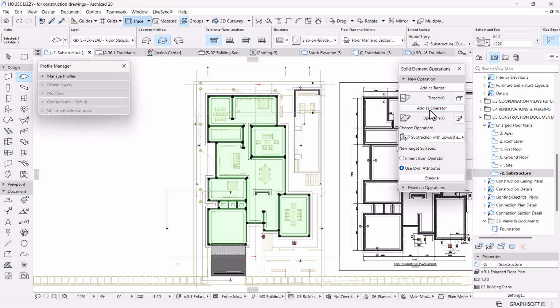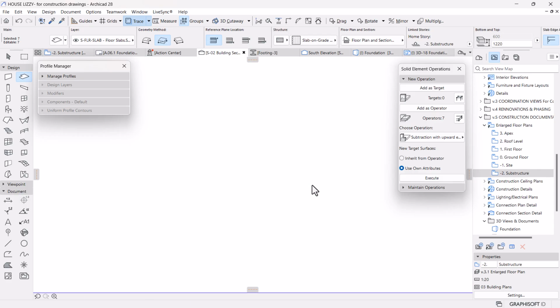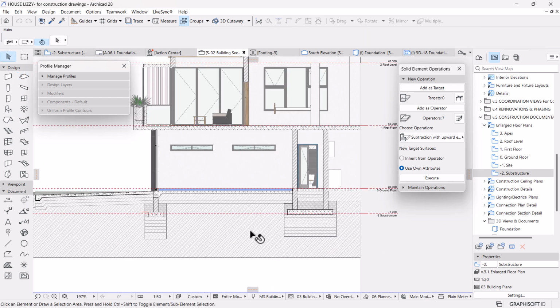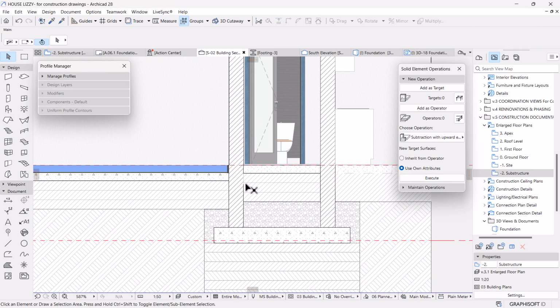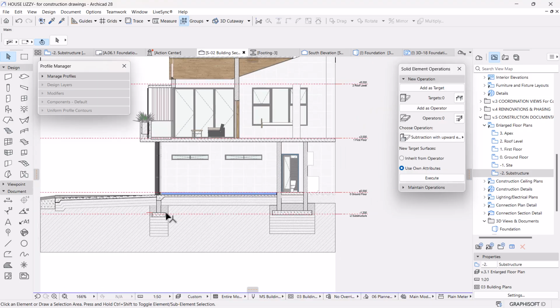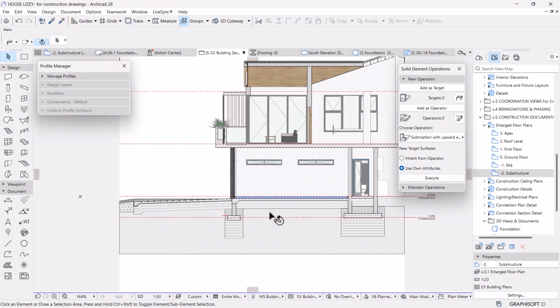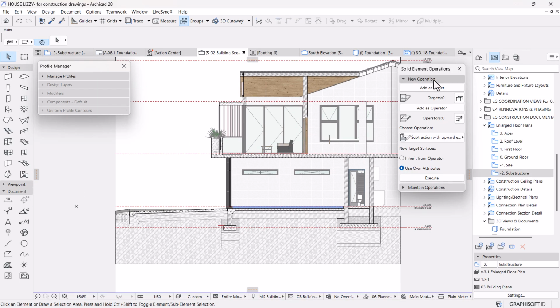Okay, make this an operator, go back to our section to access the mesh, get it as a target. We're gonna use subtract with upward extrusion as well so that it gets cleaned. Perfect. I'm impressed with the results so far.